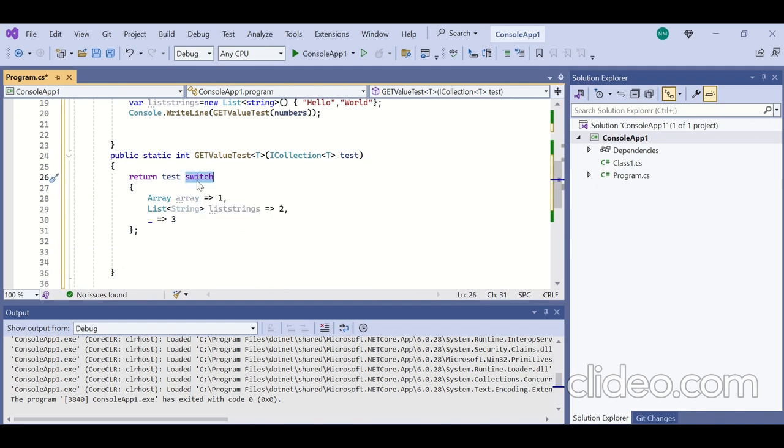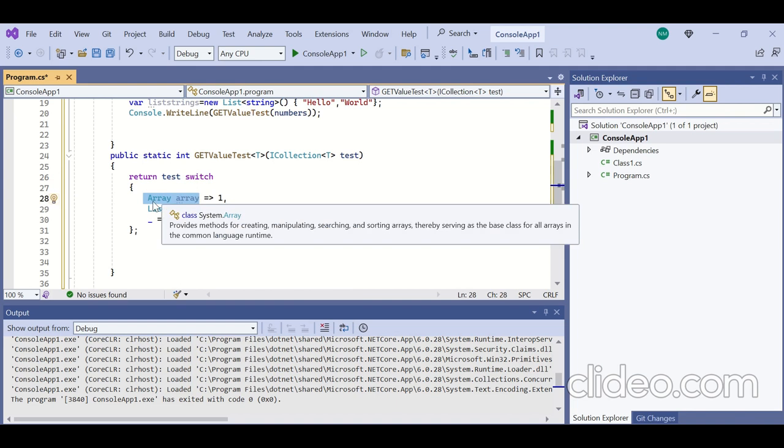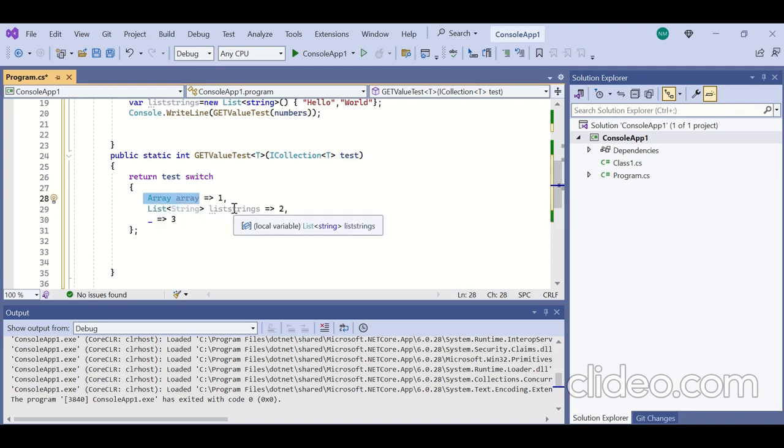Here, test switch, where test is the input variable that we use for comparing. Inside, instead of case labels, we are directly declaring the value. Consider this as the case, and no default or break is required here. It checks for the matching test, and if it matches it will return this value.